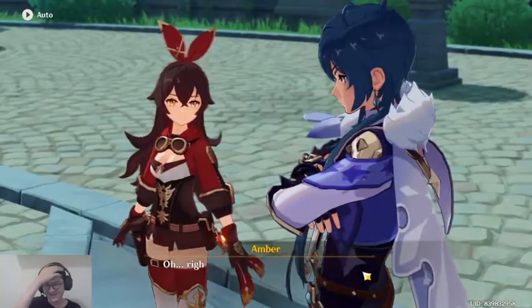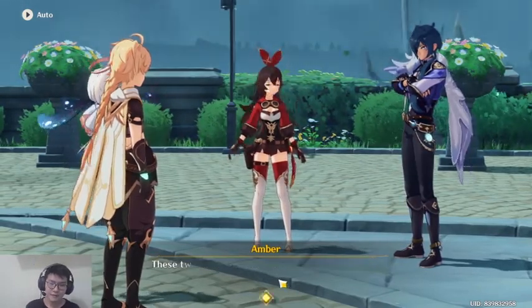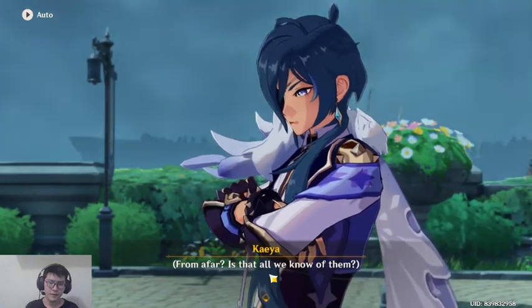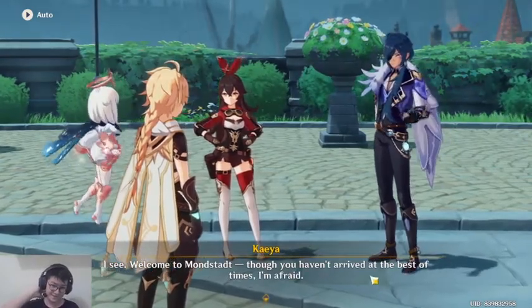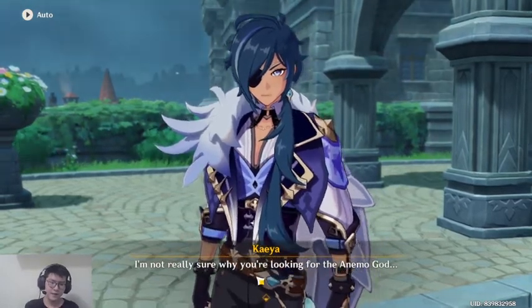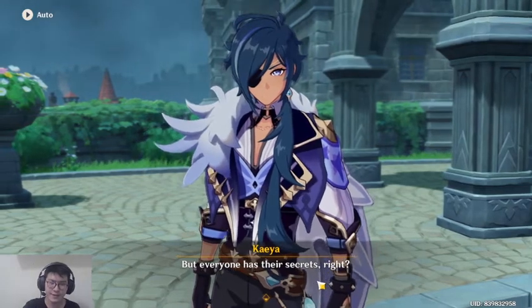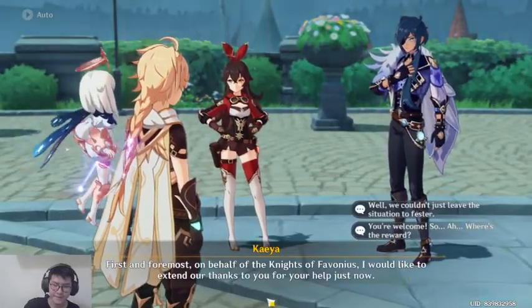見たことないやつがいるんだが。 I thought he was Jean. Long story short. なるほど。モンドへようこそ。 しかしこんな最悪なタイミングで来るとはついてないな。俺にもわかるぜ。血縁者と離れ離れになる辛い気持ちがな。それから、なんで封刃を探してるかは知らないが。誰にでも言いたくない秘密はある。いや、everyone has their secrets. Everyone has their secrets, Keiya.